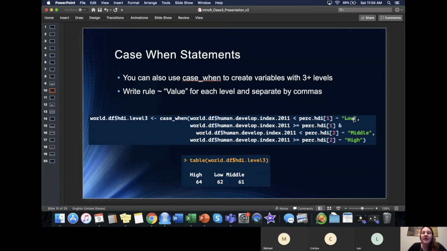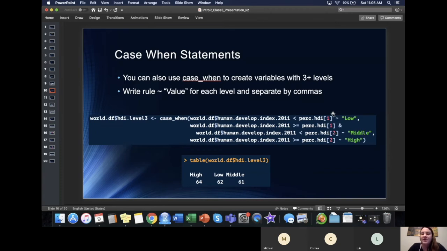If this is false, it will move on to the next level. So in this case, the world.df human development index is greater than or equal to that 33rd percentile. And at the same time, this is all one rule, the human development index 2011 is less than the 66th percentile, it's going to return middle.